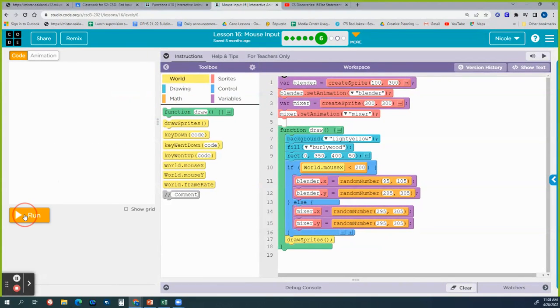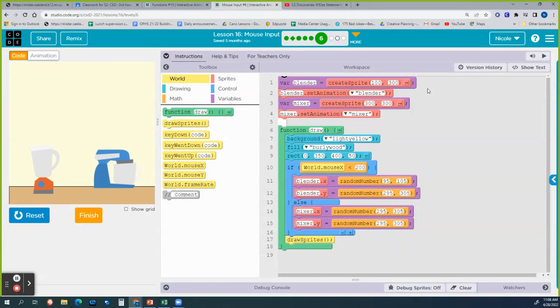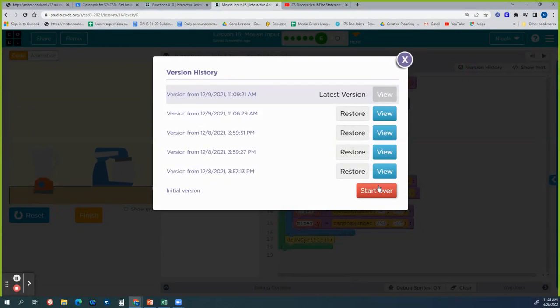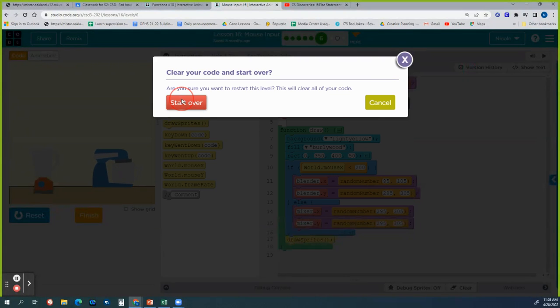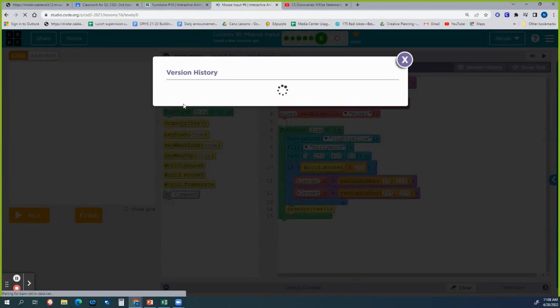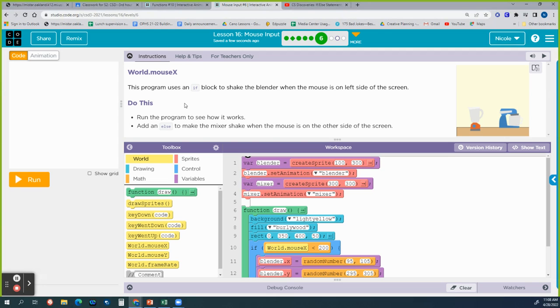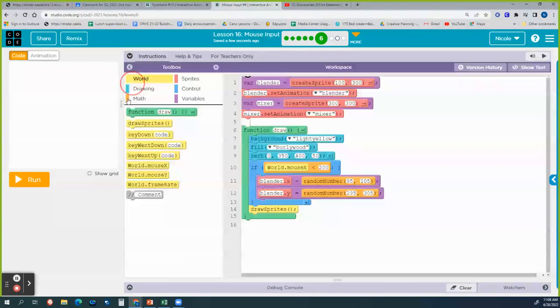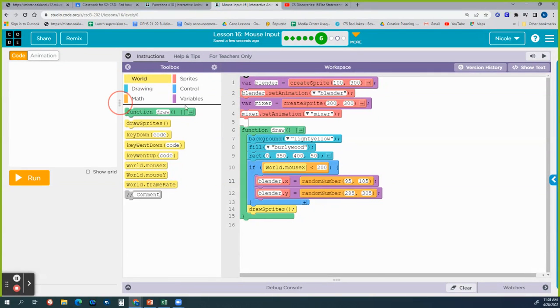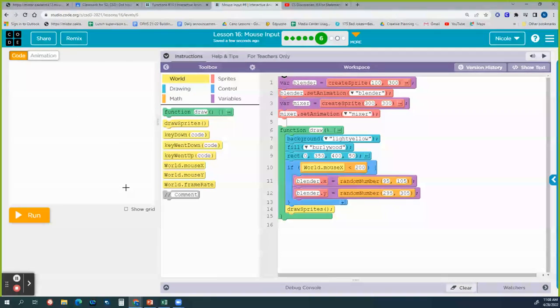So we'll go ahead and hit run. Oh, you know what? Let me start over. I'm like, why is it already working? All right, so I'm going to go ahead and hit run, and we'll see how this works.